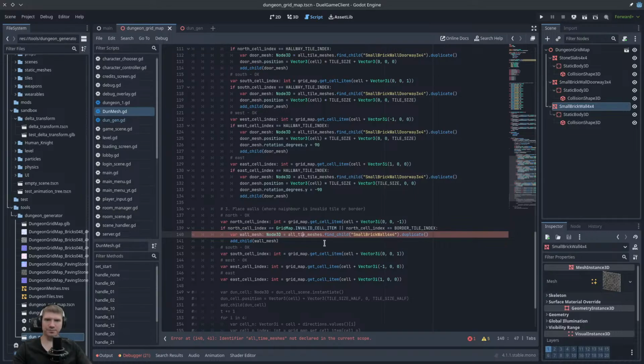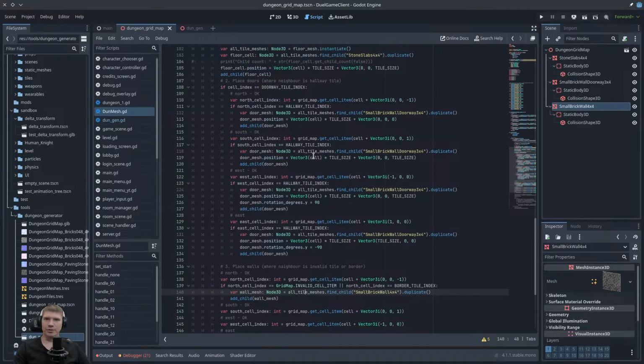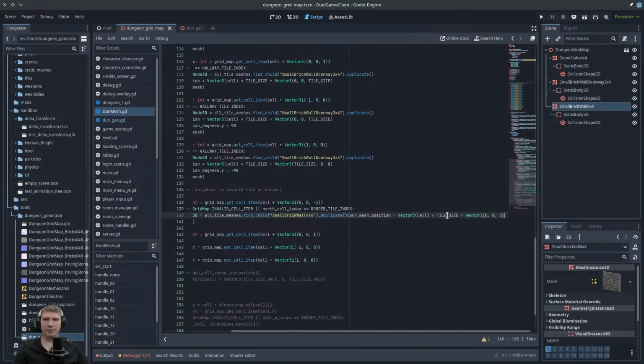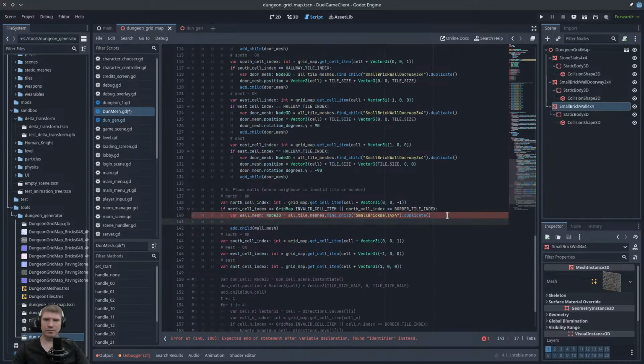Okay, tile. Okay, and then we need position. Okay, position is like this. Here. No, wait a second. This. Yeah, this is not the door. Wall mesh.